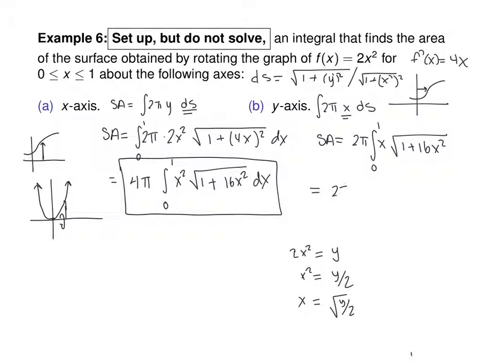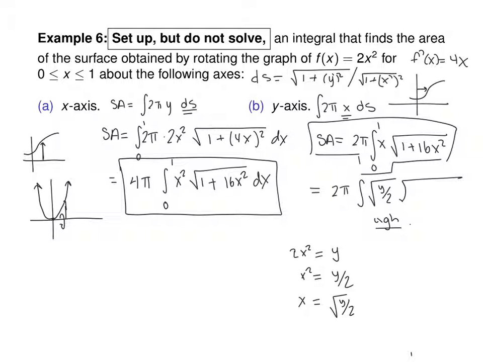And you could have said, okay, 2 pi integral root y over 2, and then inside that root you're going to have to put in what the derivative of this is, ugh. I say ugh. If you want to try that, fine, go for it, but I think that it's easier to just know that you can just use x. And one more thing about the alternative way is you would have to change what the bounds were. They'd have to be y values now, so they would have to go from 0 to 2 instead of 0 to 1.